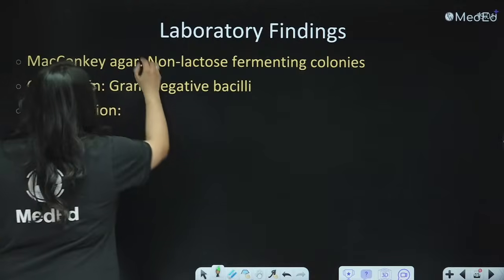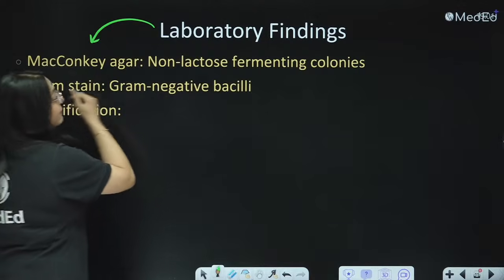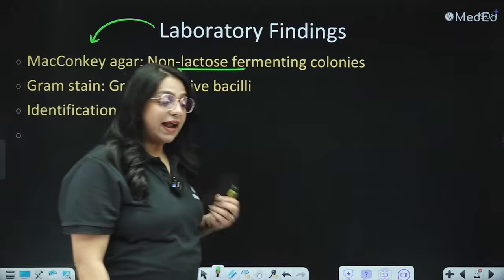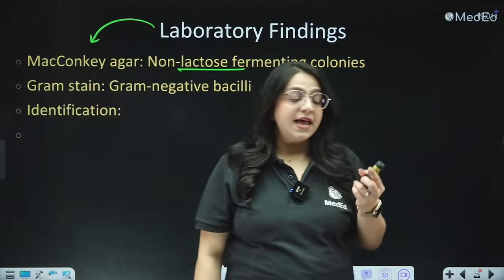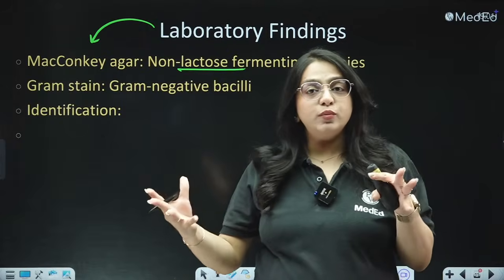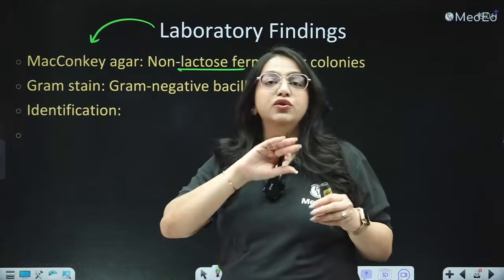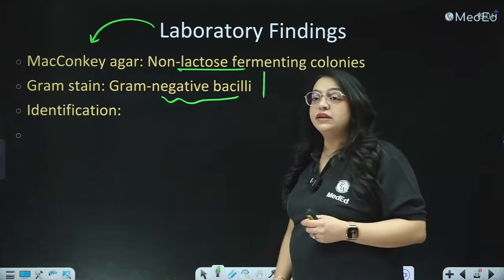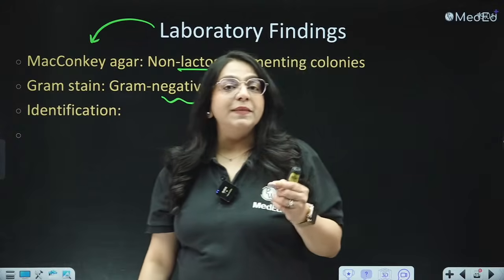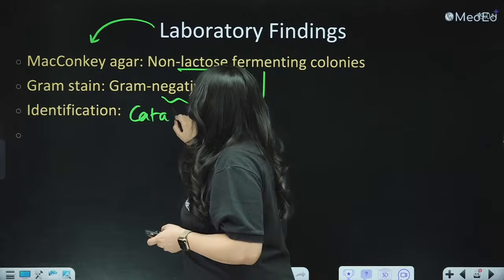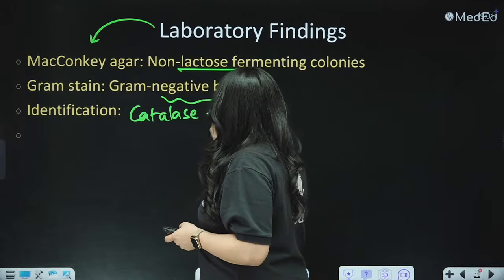Then in the laboratory, we found that on the MacConkey agar there were non-lactose fermenter colonies. So you know it can be a wide range of Enterobacterales, it can be a wide range of non-Enterobacterales, other pathogens such as Pseudomonas, Acinetobacter, Burkholderia, you name it, right? And it's a gram-negative bacilli. So we know the dictum, whenever we have a gram-negative bacilli, the first test that we perform is a catalase test, and I find that the catalase test has come out to be positive.